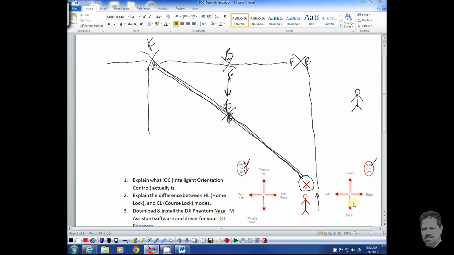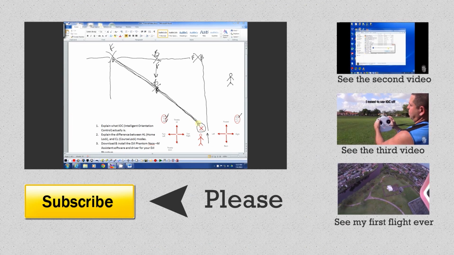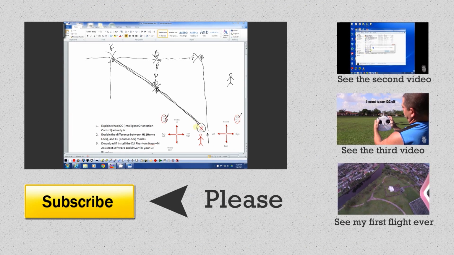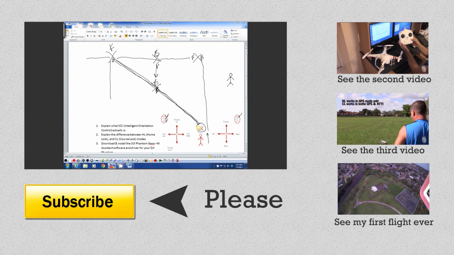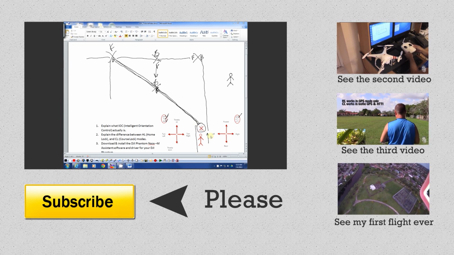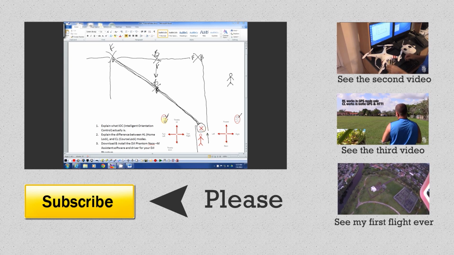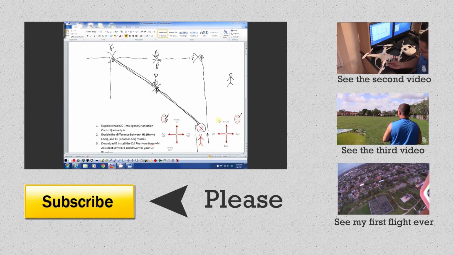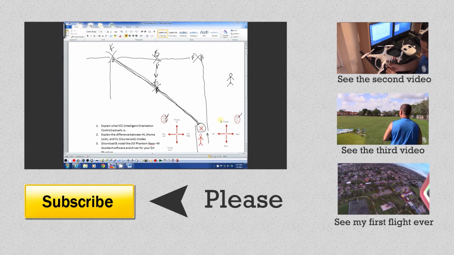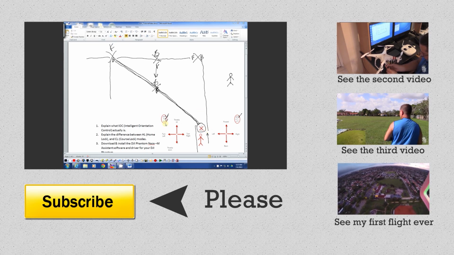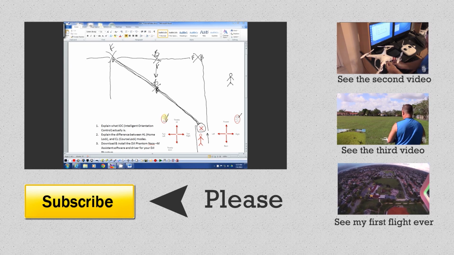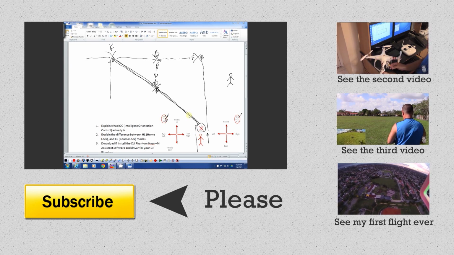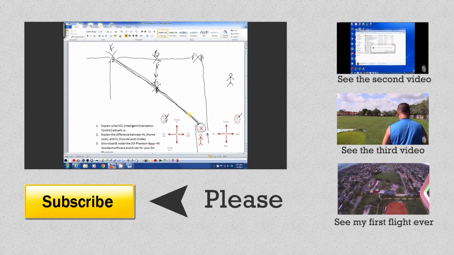But if you do continue to pull back on it and it gets within 10 meters of its starting point, it automatically switches to course lock, and you're still pulling back on your throttle, it's going to go this way. Because now that we're in course lock, backwards is now this way. And that could lend itself to confusion if you're not prepared for it. But usually, like I said, you're going to switch out of home lock or course lock long before you get here, because all you're trying to do is reestablish orientation so that you can continue flying.